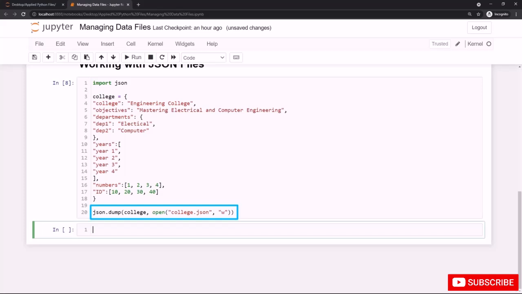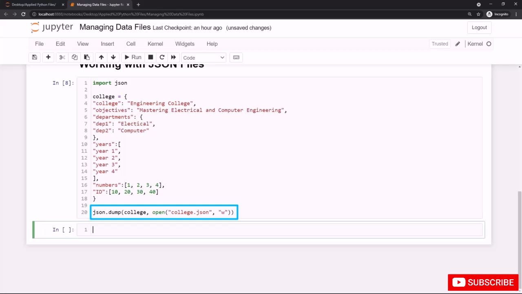And if you want to create this JSON file inside another location, instead of using the same working directory, you can put the location before the file name. After the comma, you can see the mode, which in this case is W for writing to this JSON file, to serialize the data using the JSON library with its function dump.